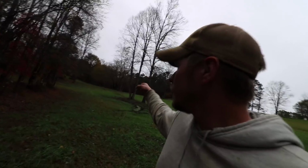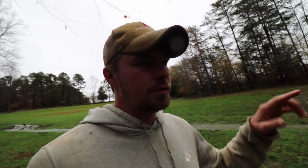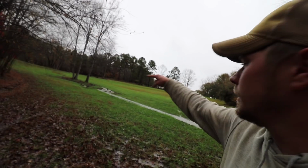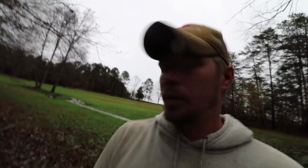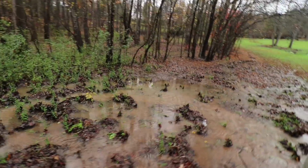The layers are up there, and that's like an old creek ditch area, and it's really the beginning of this creek that starts here and then goes into the town. We've always thought it'd be cool to be able to manage all this land and take all this runoff and move it up there and bring it down through, and probably like a pond of some sort along the way. But yeah, it's pretty flooded back here.